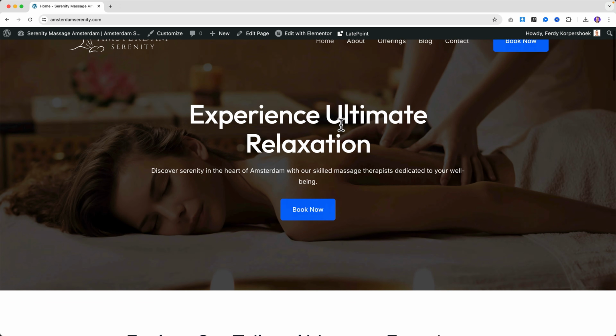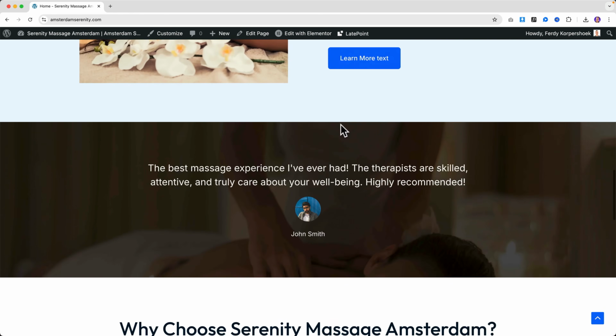So now it's a matter of adjusting everything to your wishes. There is a chance that your website looks different than mine. I hope you're really happy with the result. What I want to do now, a website contains WordPress, and WordPress contains themes and page builders. So we have the Extra theme and the Elementor page builder. Right now, I want to show you the first few adjustments you can make with the Extra theme. So let's do that right now.